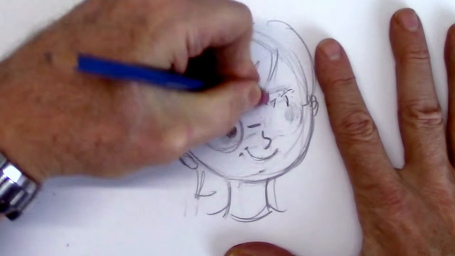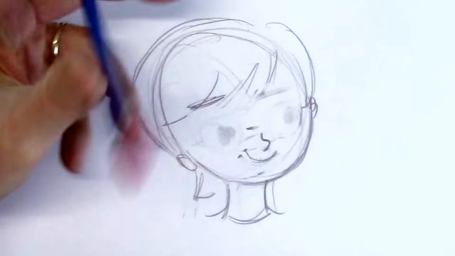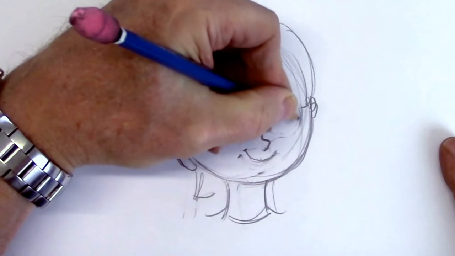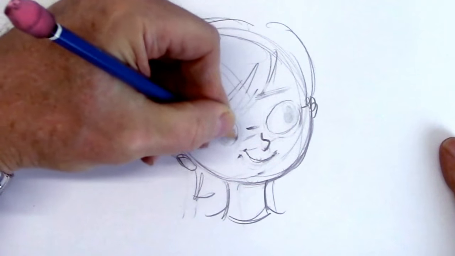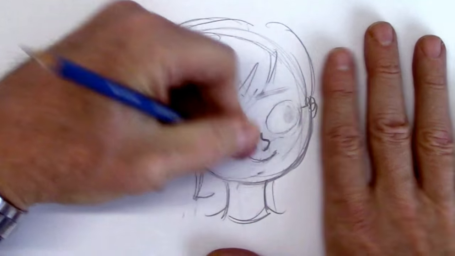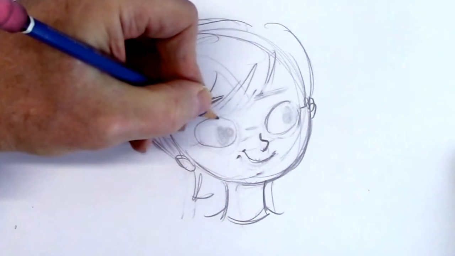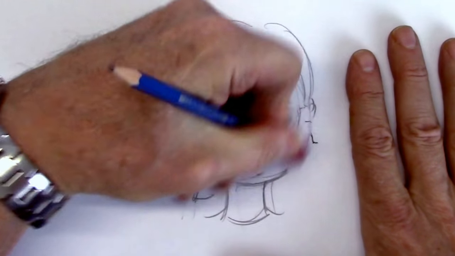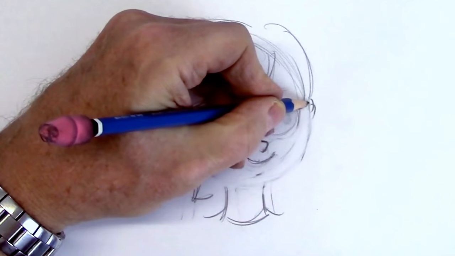But suppose that's not enough. Suppose we like the eyes the way they were. So keep the eyes the way they were. I'll fill them in a second. Let's just get placement. But we think, you know, that round face, I want to do something more with it. Let's do that.